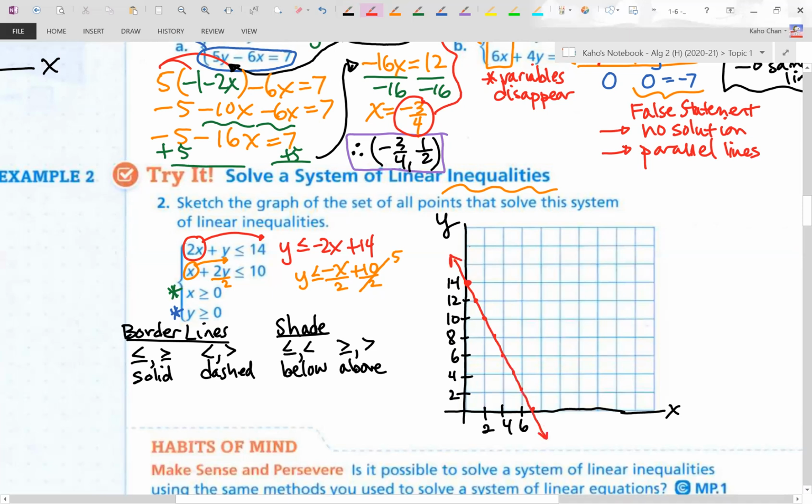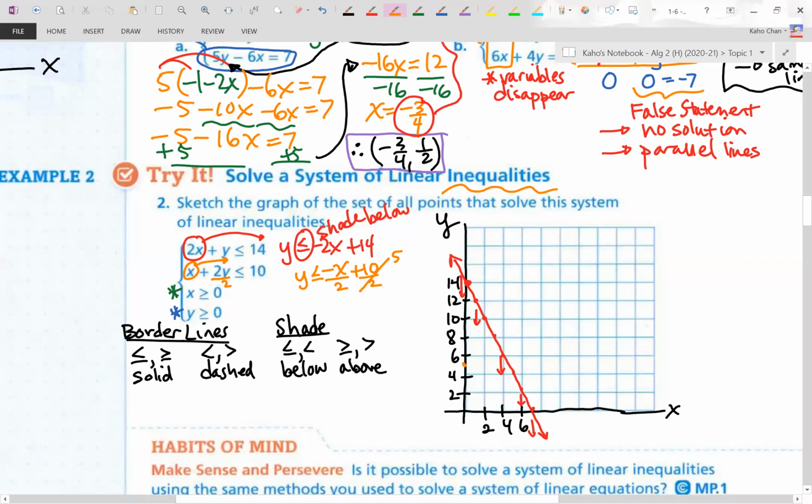The symbol is less than or equal to, which means I'm going to shade below the solid line. I have a habit of just drawing arrows to show where that will eventually go. See, we have to deal with 4 separate inequalities, and the final answer is where all 4 of those inequalities overlap. Second inequality, y is less than or equal to negative 1/2 x plus 5.